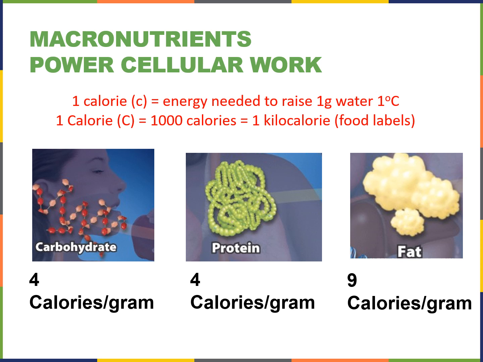Okay, so again, our macronutrients are carbohydrates, proteins, fats, and then nucleic acids is our fourth one. And the reason why this is important is because these are the things that we're breaking down from some sort of polymer, like a polysaccharide here. These are all of our amino acids chained together here and all of our lipids here. We're breaking them down from more complex to less complex. And the reason we're doing that is to get energy.